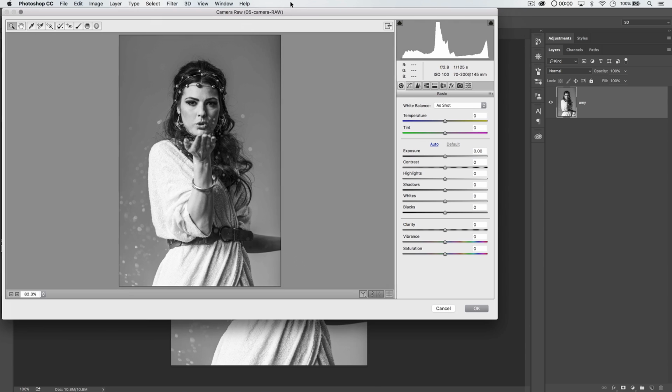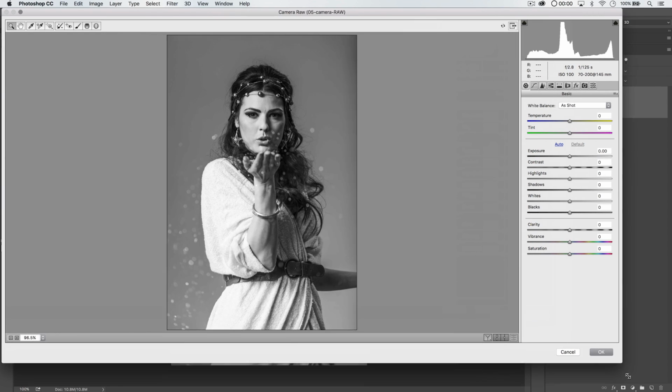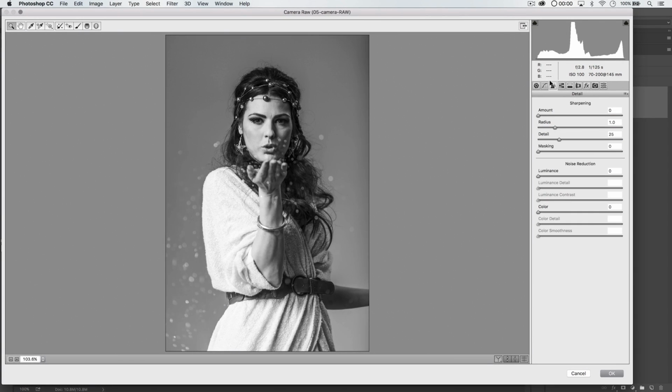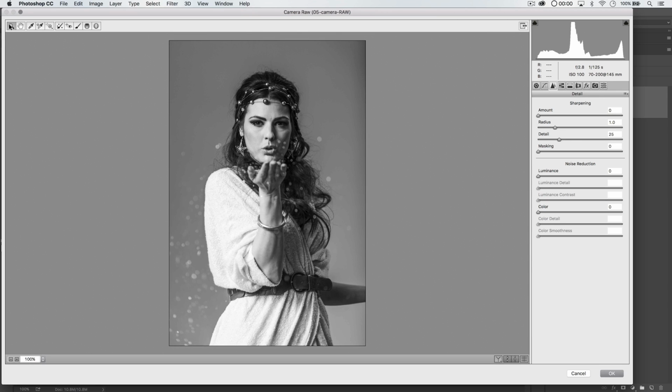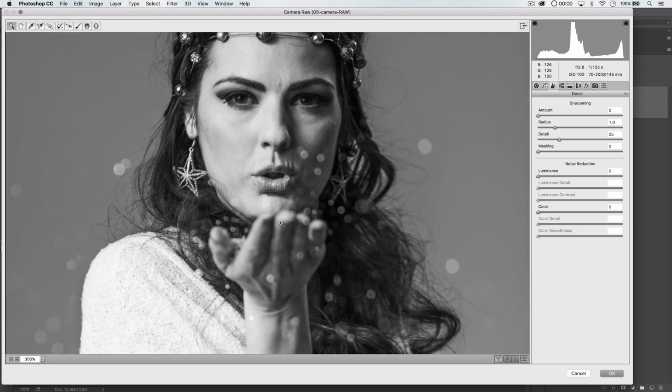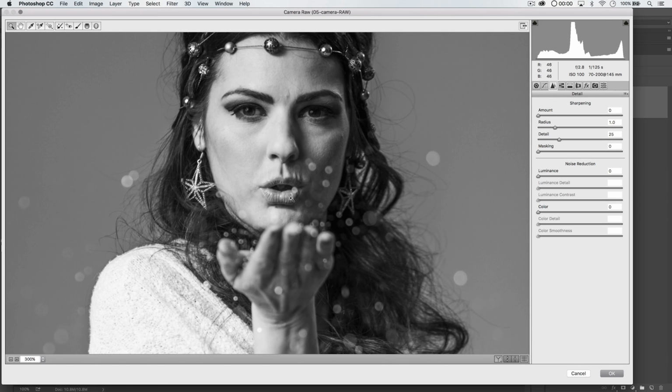All right, so here in the Camera Raw Filter dialog box, the third tab over is the sharpening tab. I'm going to zoom into 100% by double-clicking the little magnifying glass. And that's not zoomed in enough, so I'm going to zoom in even more, just so I can see her face. I want to see the detail on the lips, the detail on the eyes and the eyelashes. Can I bring out the eyelashes? Can I really bring out the eyebrows? What about the highlights on the beads and stuff she's wearing around her head?